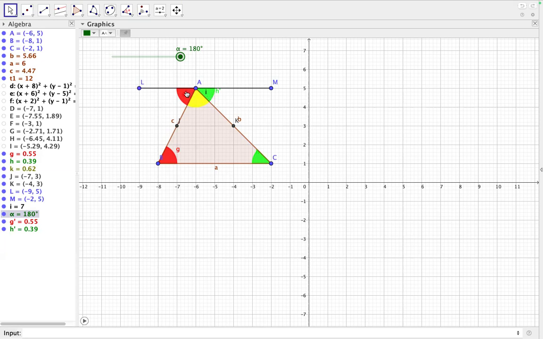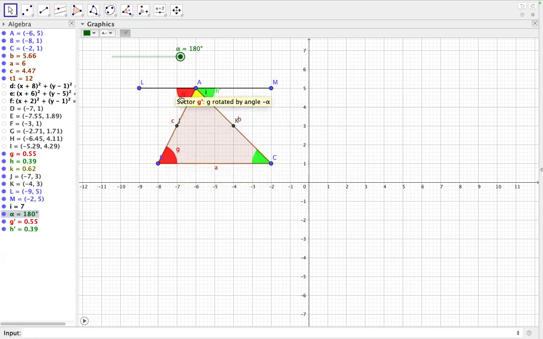And then this red angle here will correspond to this angle over here. But in actual sense, it is what we call alternate angles. This angle alternates with this angle. This green angle also alternates with this angle here. And we said alternate angles are equal. So this angle is equal to this angle is equal to this angle.